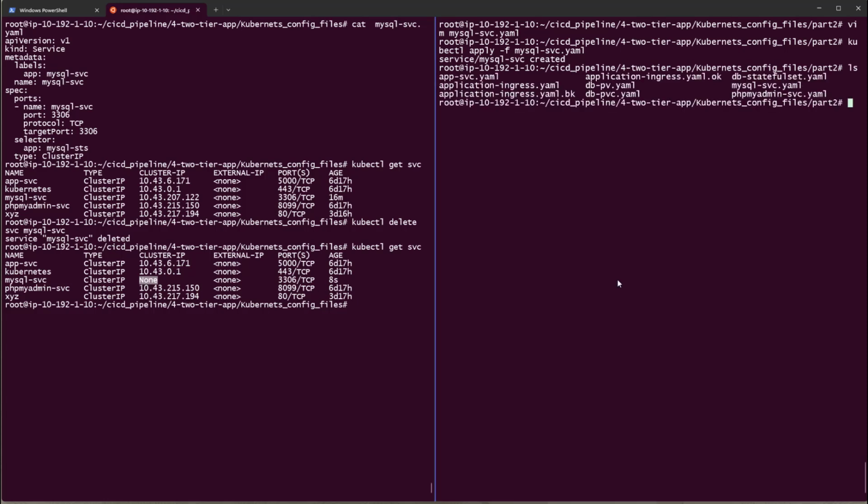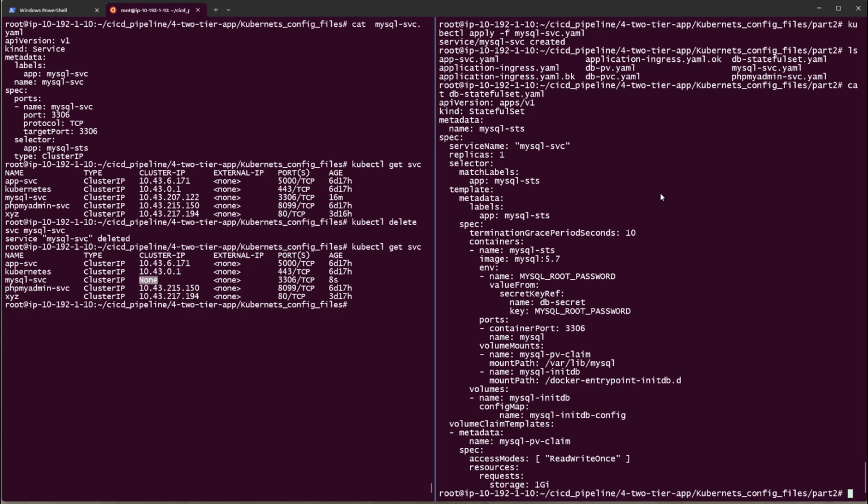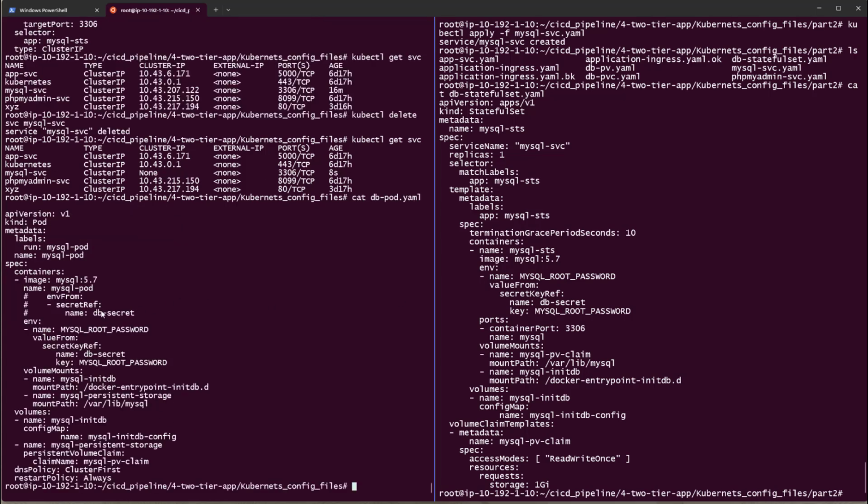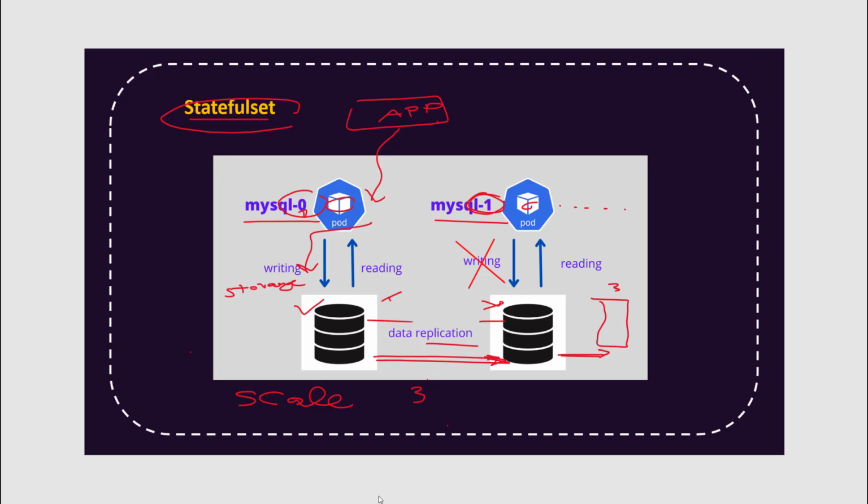Let's continue. I have also created this file, db stateful set. Here is the configuration for a stateful set. Let's compare it with the original file, cat db pod. Look here, the same image, and all the configuration you see here we added, except one thing. As you remember from some seconds ago, each stateful set pod has separate storage.